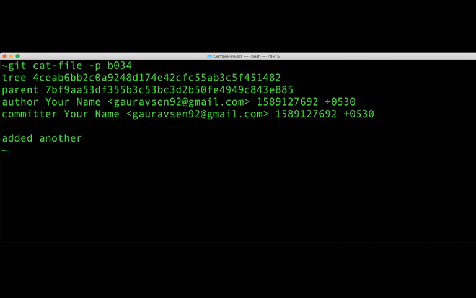Perfect. So what we are seeing is that every branch that we create is nothing but just a pointer to a commit object. That's why it's called a reference. It points to a commit object, which in turn points to the root directory of the version of the Git project that you're in.